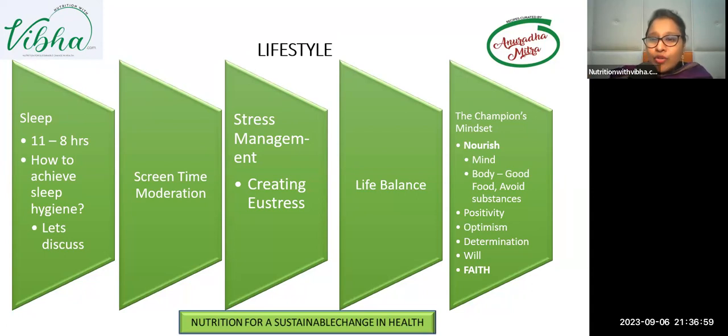So I just want to put your minds to this, how are we sleeping? What is our sleep hygiene? Very important. So right from today, please start changing it. For up to 17 years of age, your sleep is not just 8 hours. I've written here 11 to 8 hours. So ideally, you can sleep up to 11 hours, or at least a 9-hour sleep is something that you have to get.